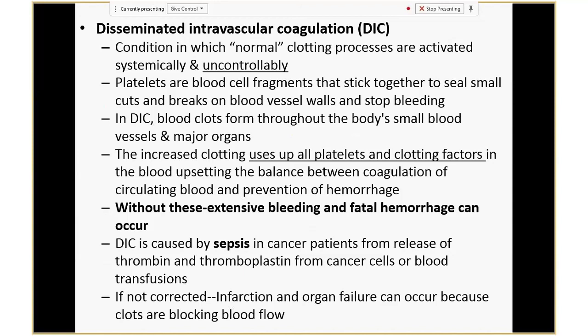You have a high risk for blood clots in the beginning of DIC, but over time your clotting factors get all used up and your platelets essentially run out. And then you can have a high risk for hemorrhage. So initially you have a high risk for clotting, and then as it progresses you use up all your platelets and you have a high risk for hemorrhage. Okay, so initially we might use anticoagulation medications to help your blood stay thin, like heparin, and then over time we would want to give medications to stop the bleeding. Okay, so this is a very touchy problem, and we want to make sure that we know exactly what stage of the process it's in.